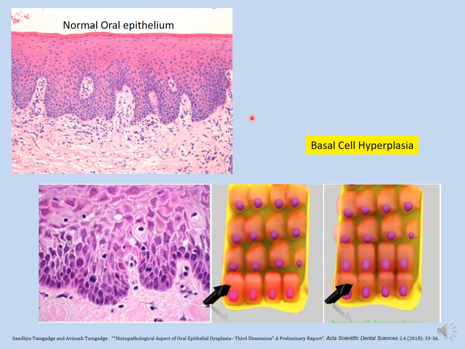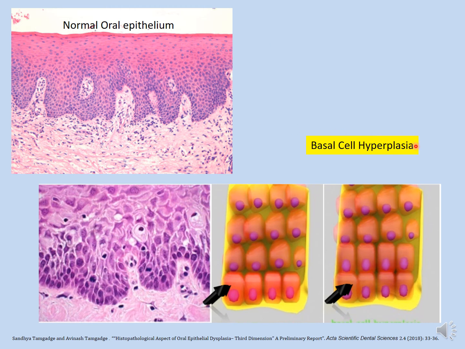The second is basal cell hyperplasia. This is normal epithelium, which I've shown you in my previous slides as well. These are the rete ridges, and these are the basal cells. Basal cells are usually the first layer above the basement membrane, and they have the progenitor cells which mature and progress to become spinous cells, and so on, through the layers of the superficial epithelium, and then they exfoliate. That's the normal life cycle of an epithelial cell.